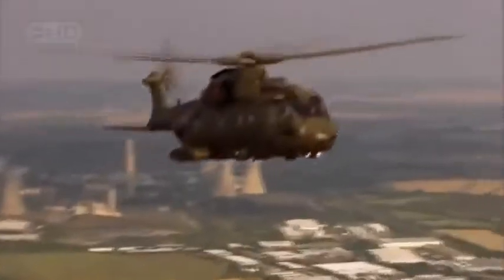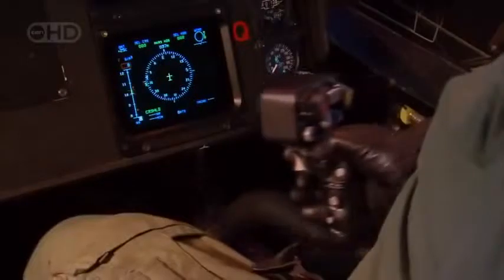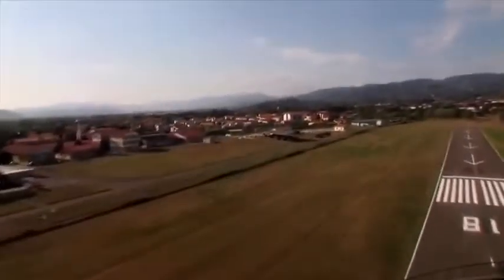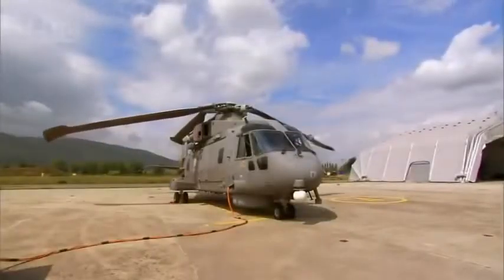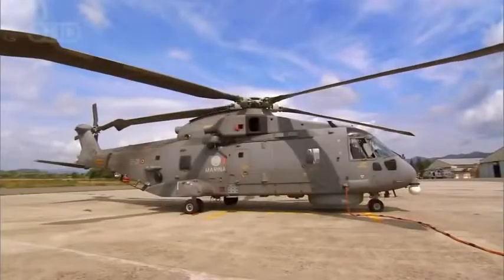At any given moment in flight, a helicopter can go up or down, side to side, forward or backward, or virtually any combination of those directions. It takes exceptional coordination and concentration just to keep a helicopter in the air. Massimo Porro commands the Italian Navy's number one flying shark squadron. He demonstrates the extraordinary relationship between the tail rotor and the main rotor blades.